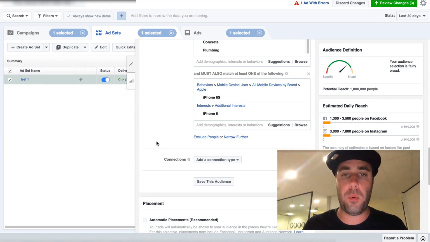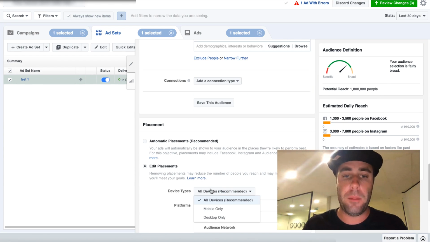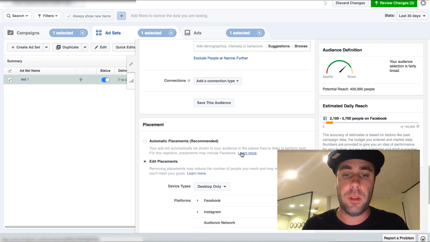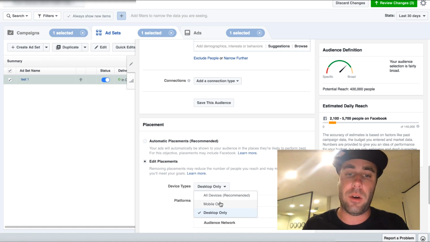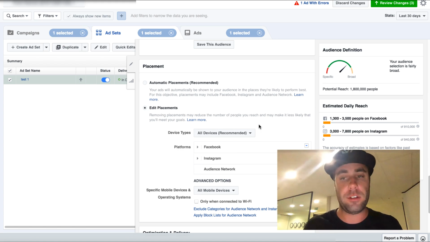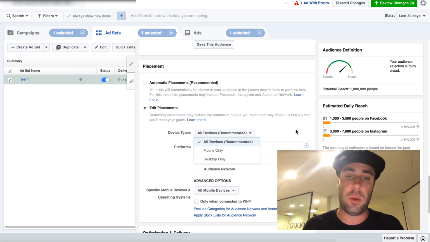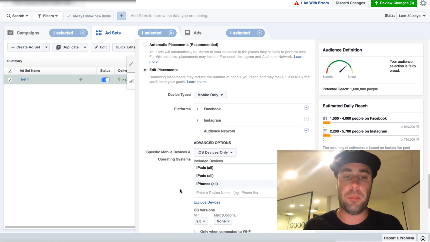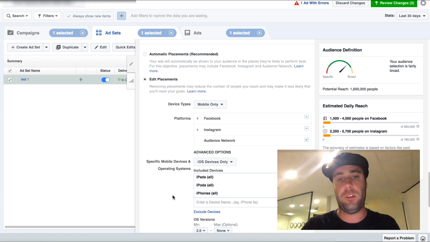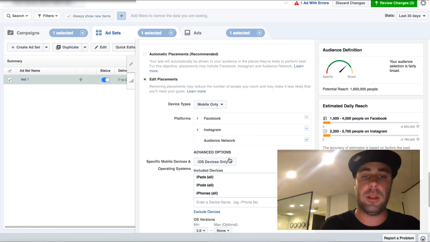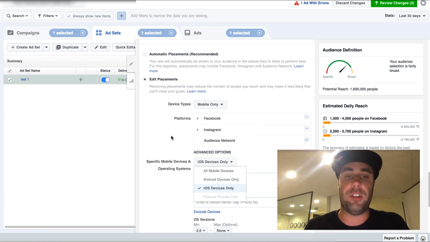Now, because in this example, most of our audience is actually on mobile. If we go desktop only, our audience is only 400,000 and our mobile is 1.8. So really depending on my audience size, sometimes I would just do both devices if my desktop was bigger, but in this case it's not. So what I would do is I would go mobile only and iOS, obviously, because we want people on these devices. But if it was more people on desktop, then I would just do all devices, and I would probably leave it on. I wouldn't even touch this because it wouldn't matter.